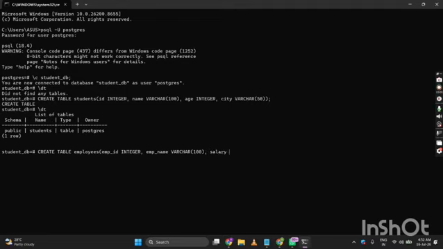salary, which is numeric, then we can have department, the data type will be varchar, which is 50. Then we can have the joining date, where we can implement the date.